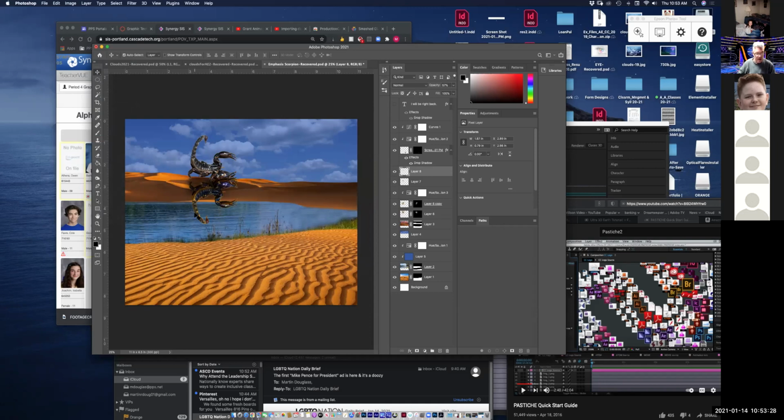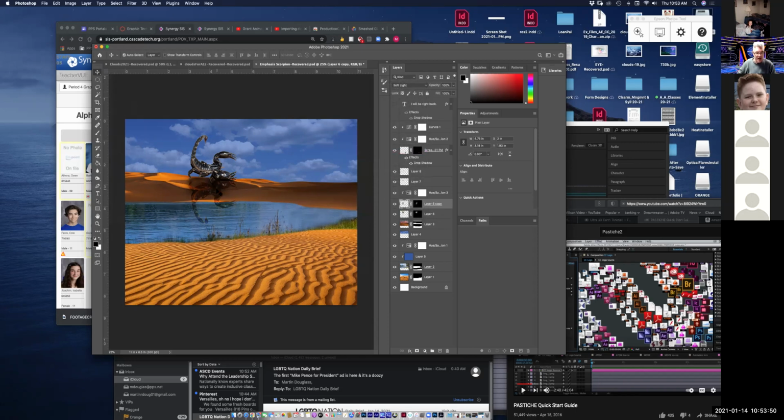And then I could use a blend mode. As I go through these, you can kind of see what it will look like. So I'm thinking I like this one right here.